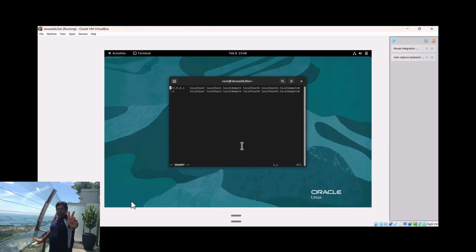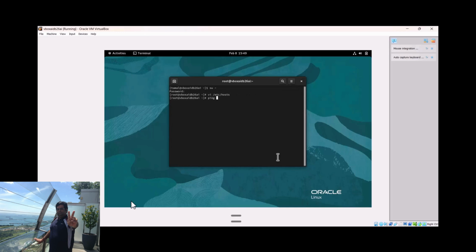You see that the details for the VirtualBox AI DB26AI is missing, so I'm going to give it the IP address that I defined before, that is 192.168.57.1. I'm going to follow it up with the hostname VirtualBox AI DB26AI. And I'm going to save and exit it.